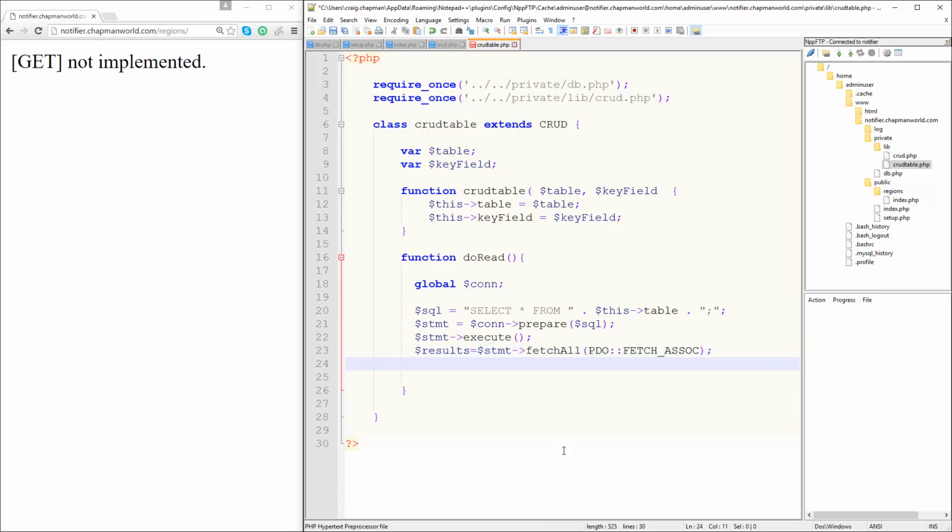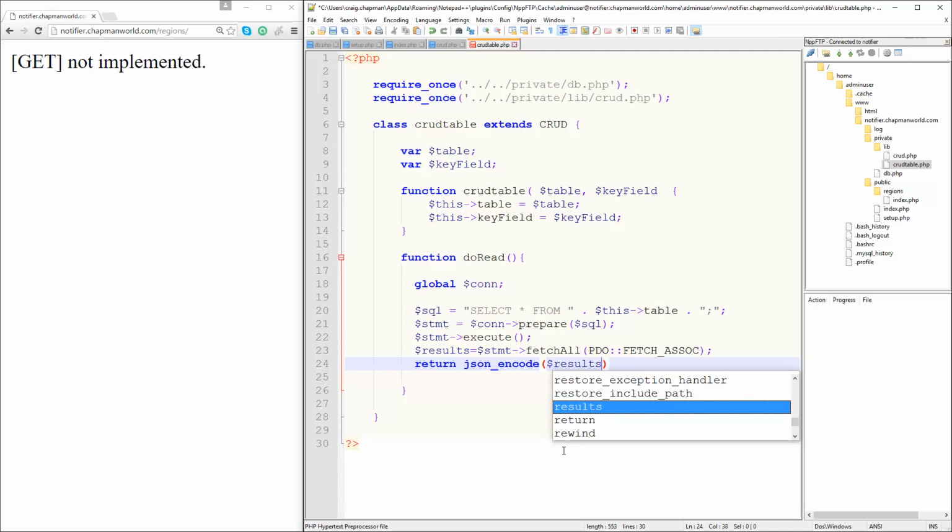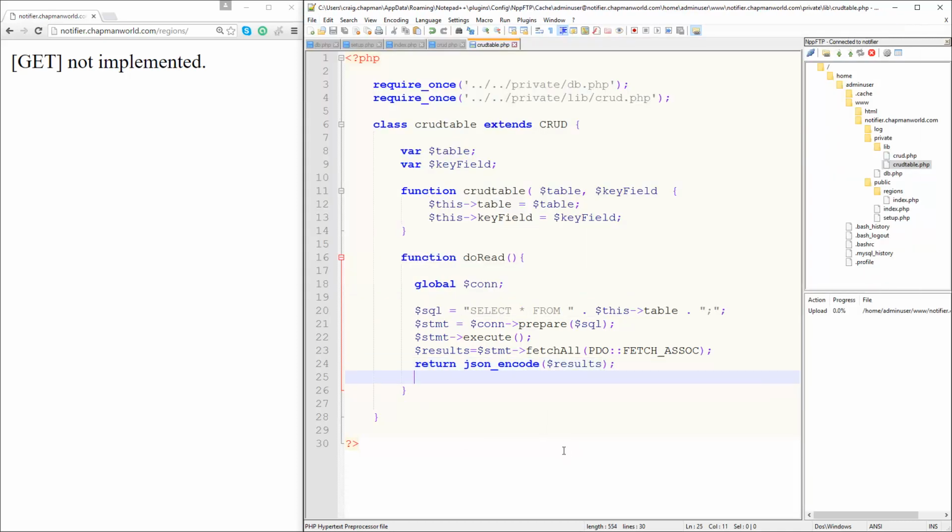Then we want to encode that return as JSON encode results. So this is going to select everything from the table we care about, prepare and execute that statement, fetch the results, encode them as a JSON packet, and return them.